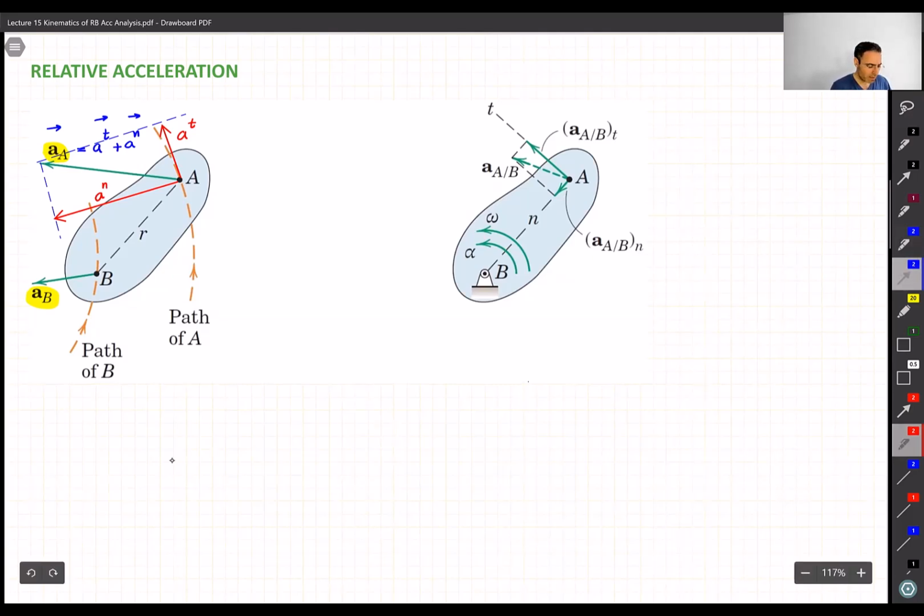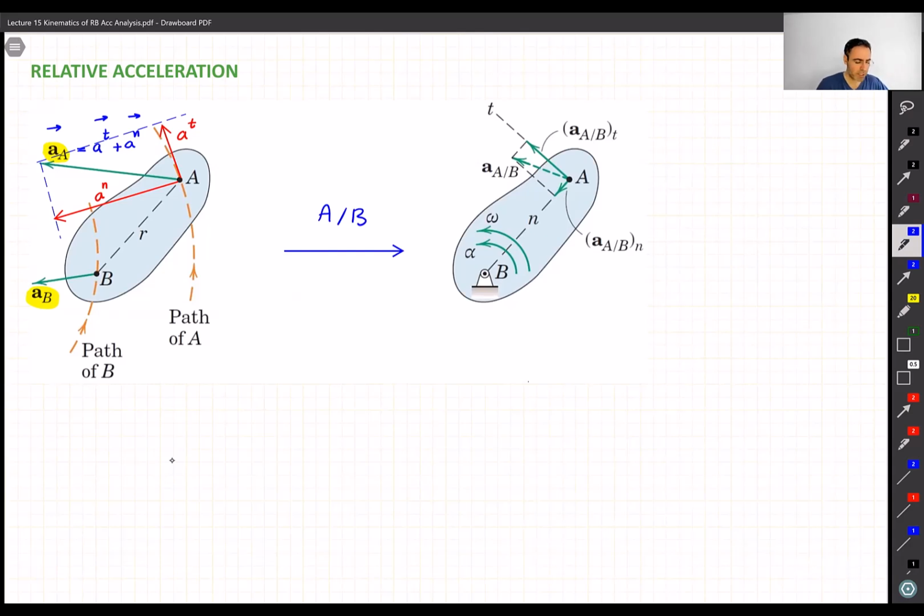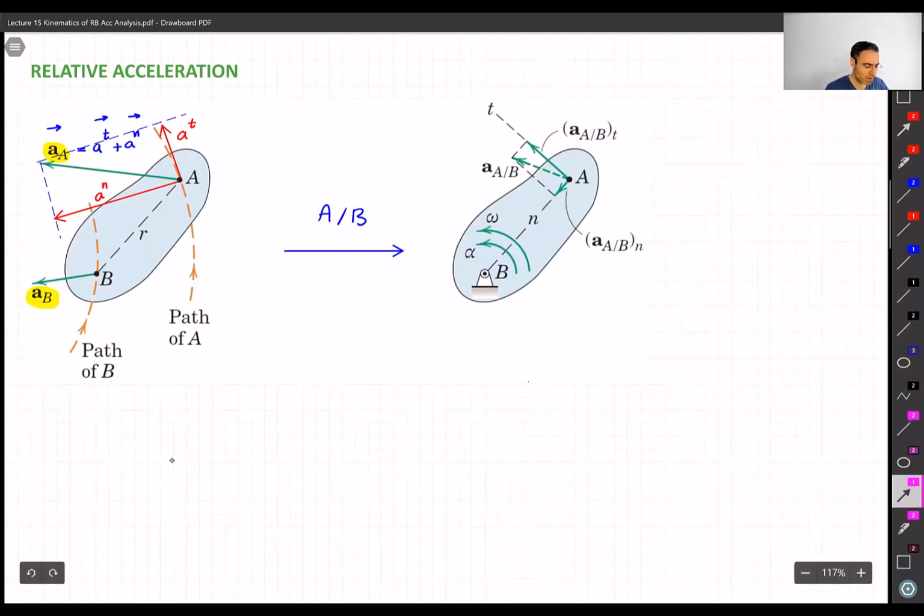Now, if we set the reference at point B. Okay, so this is what we are doing. Now we are analyzing A with respect to point B. Similar to what we did before. It means we fix point B, but imaginatively, okay? Because point B is free, we just for a moment set our coordinate at point B. And when we say we set our coordinate, it means we consider that point B as a fixed point for this very, very moment that we are solving the problem.